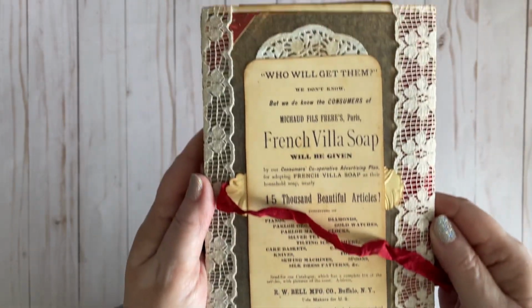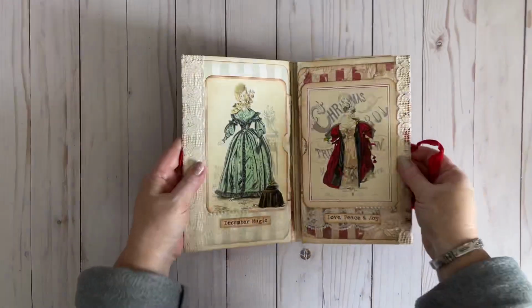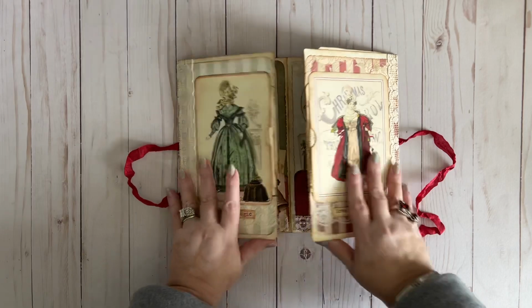I'm not very good at these flip throughs. I do my best, but it's really not my thing. I always feel very awkward doing it.